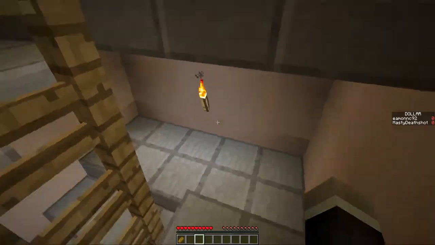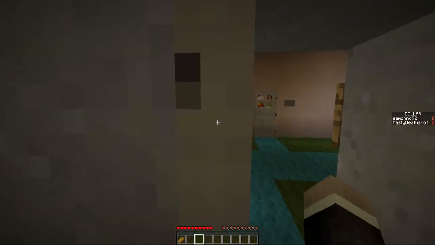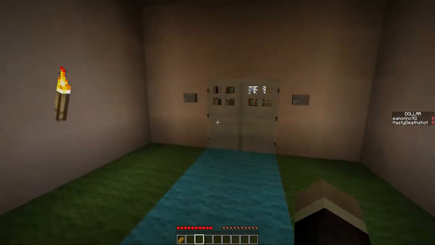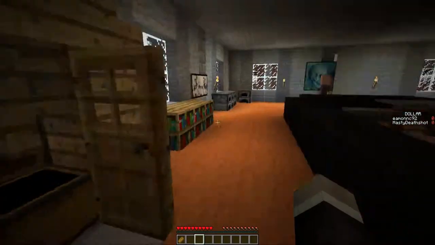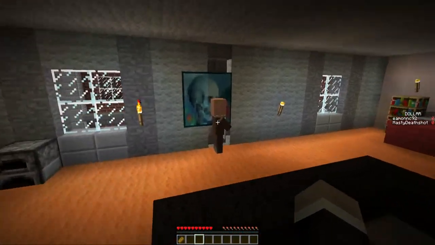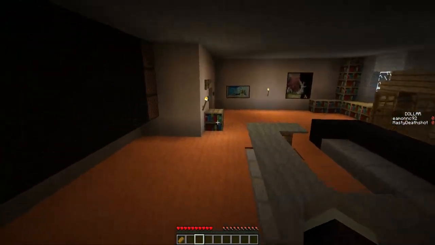Is he in there? I don't know. You go snoop over there, I'll go snoop down here. I'm looking for Noof Noof. Is that you? Librarian. Oh, you're just glass. I don't know if you're Noof Noof. I don't know who this is. He's creeping me out. There's a butcher down here.